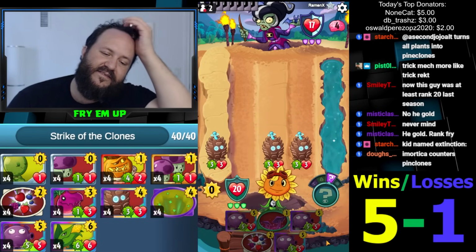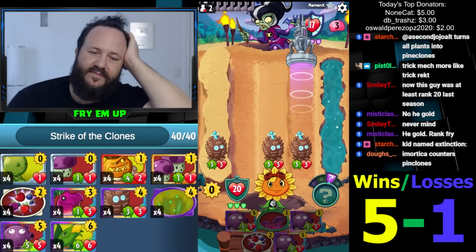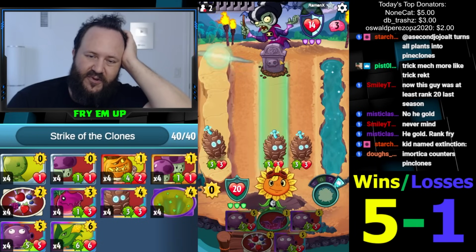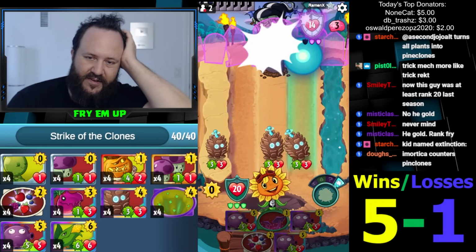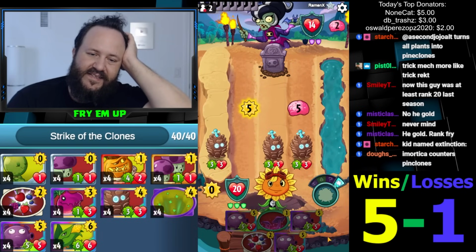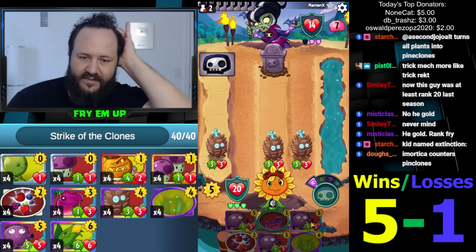Please no Extinction or Supernova Garg also, it kind of messes up. Teleport. Not a whole lot you can teleport in and wins the trade other than Moonwalker, so probably Teleportation Zombie. Typical Immorticia card. Yeah, Immorticia has Extinction Event and Supernova Garg to counter Pineclones.